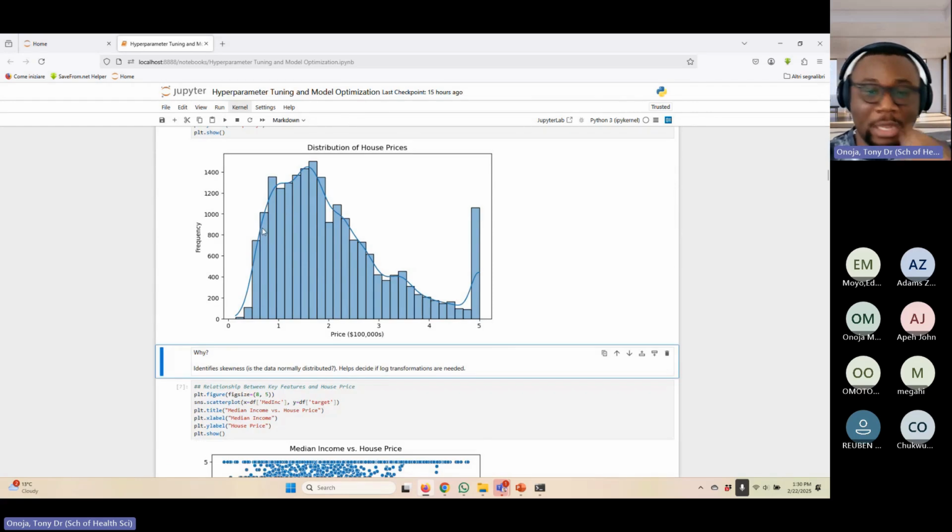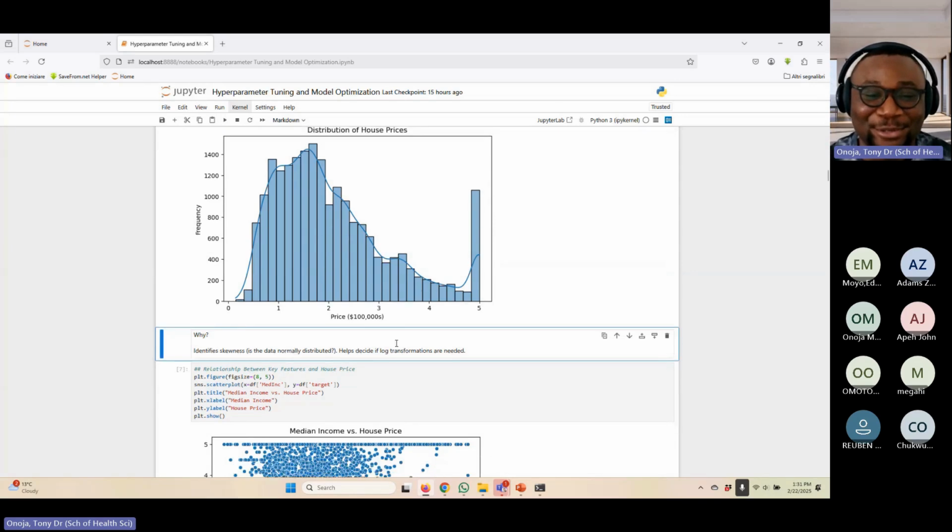So clearly you could see that a lot of them are concentrated from 0 to around 3, about 2, but there is a slight decrease, and then there are these guys that stood out there on the 5 side. So in Nigeria, we could say these are the guys that live in Banana Island or the VI or some of these posh places and all that. So you have the slight ones, then that's where the large majority of people are, and then there is this place where you have the big ones.